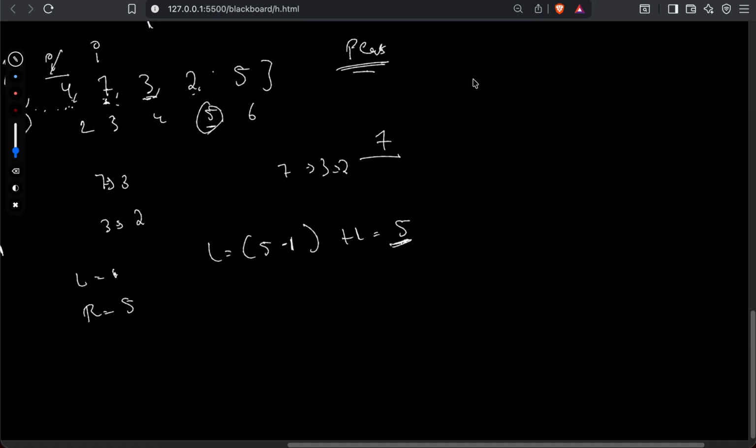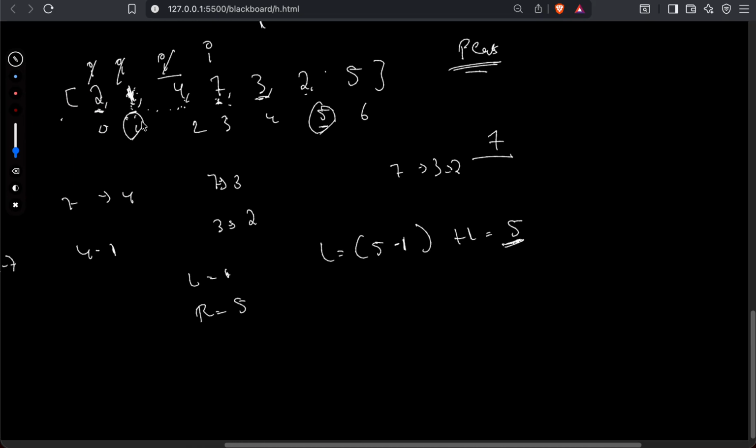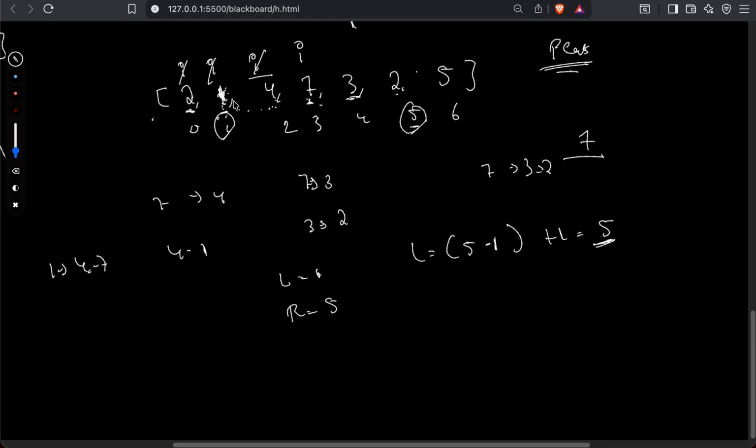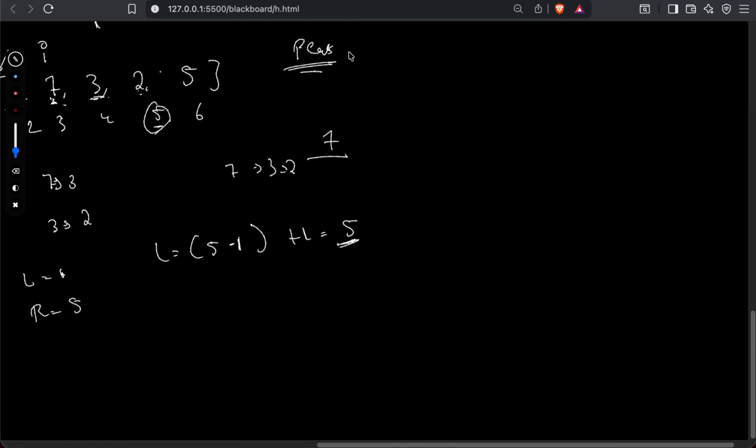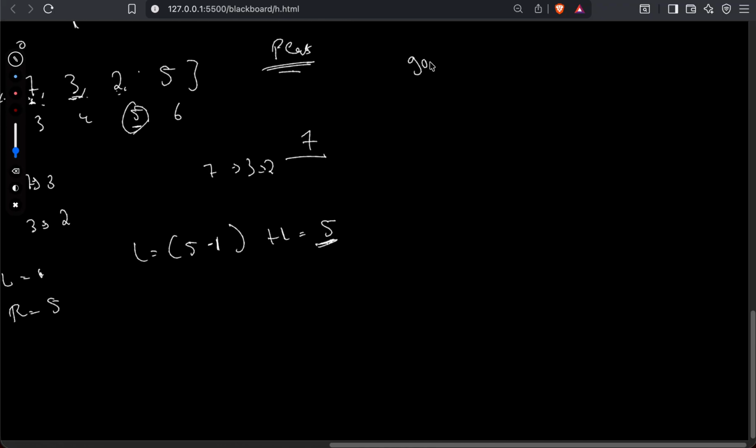So see, index 1, 4, 7 and 3, 2. Going up was 1, 4, 7 and the peak number is 7, and coming down was 3 and 2.